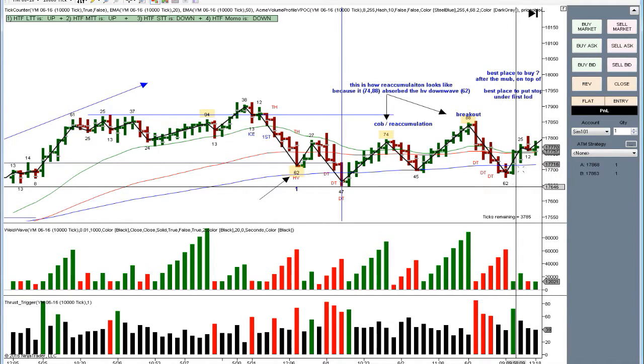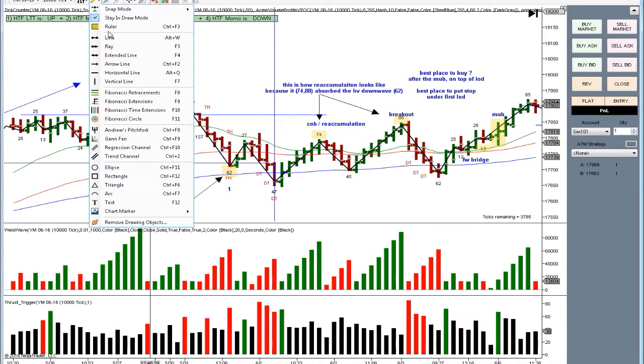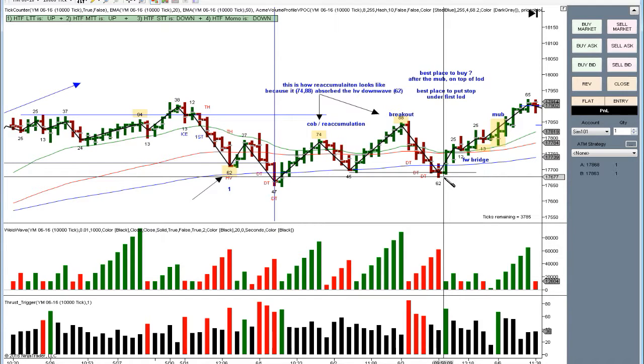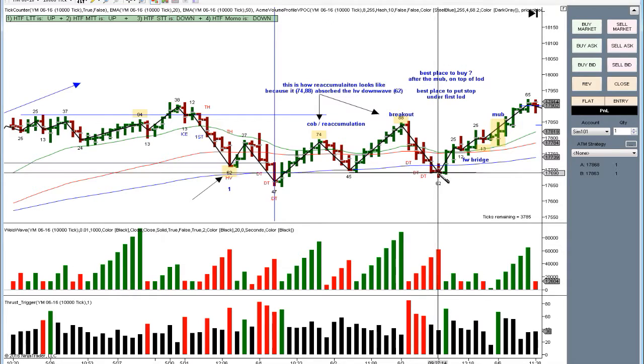But if you see what happened, it dropped 62. It's above the low bar and it sprung. Now how do you know it's legit? How you know is because there's a thrust afterwards. Not only is there a thrust, but there's follow through afterwards. This together, even though you see a high volume down wave, has got you thinking, what?